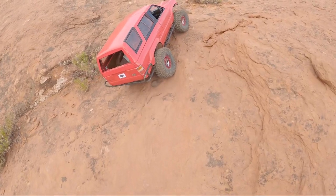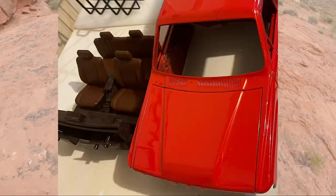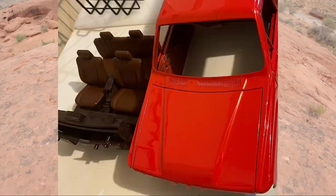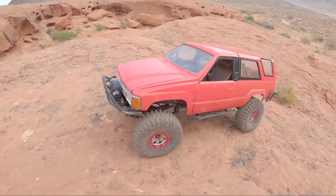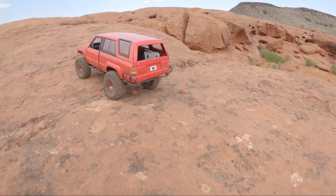Here we are out on the rocks with my RC four-wheel drive 4Runner body. You can see I painted this one bright red — my original 4Runner was a Viper red, like Dodge Viper red, from what the previous owner told me. Now obviously the wheels and tires on this truck are the wrong ones compared to what mine were. So I'm gonna go out and try to find something more similar. I know RC four-wheel drive makes the Dura track tires, and we're gonna get a little bit smaller tire on this thing — start going tiny tire trucking. Pretty fun little story, but we're gonna get back to wheeling now.